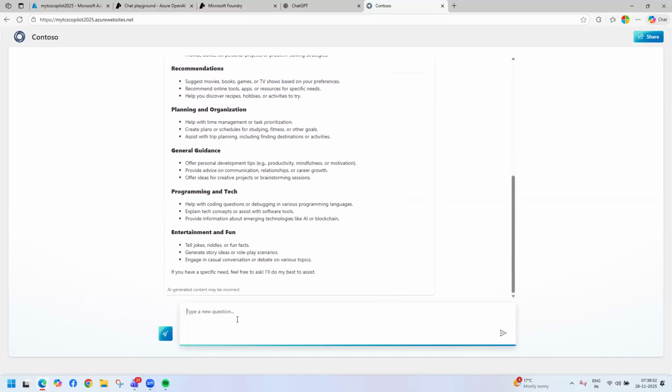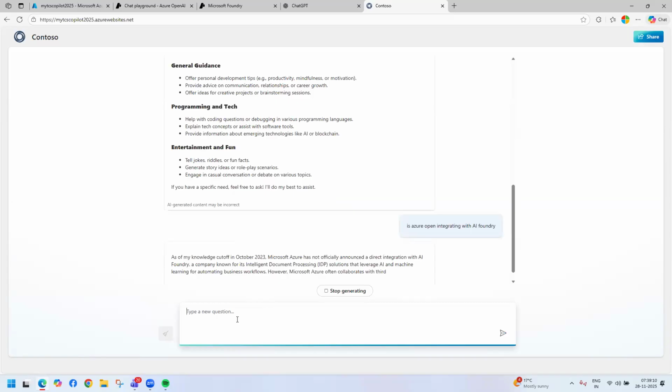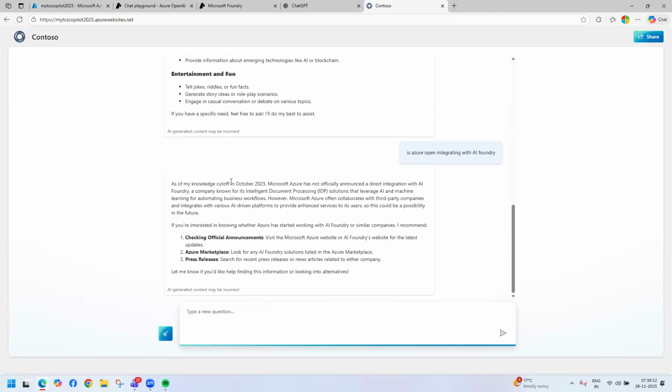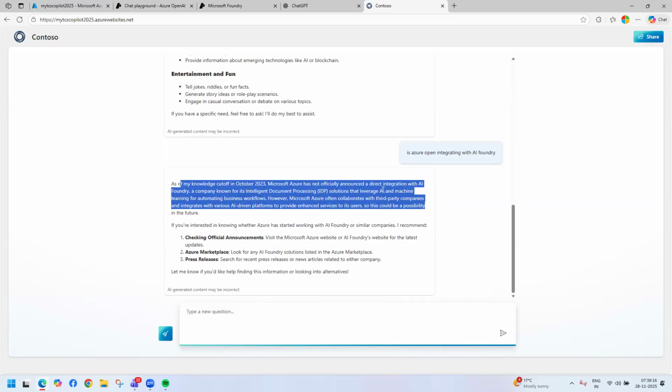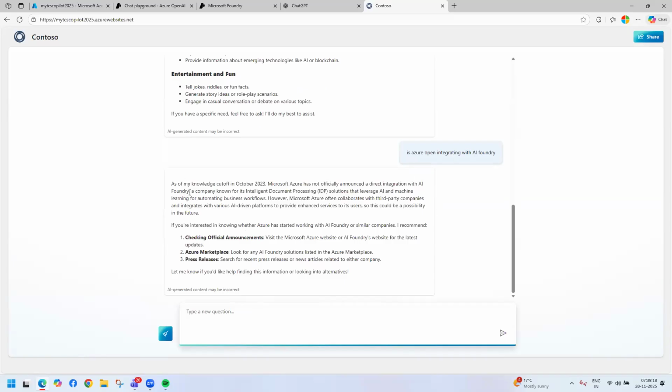You can ask, is Azure OpenAI integrating with AI Foundry? As of now, with a knowledge cutoff of 2023, Microsoft has not officially announced direct integration with AI Foundry.